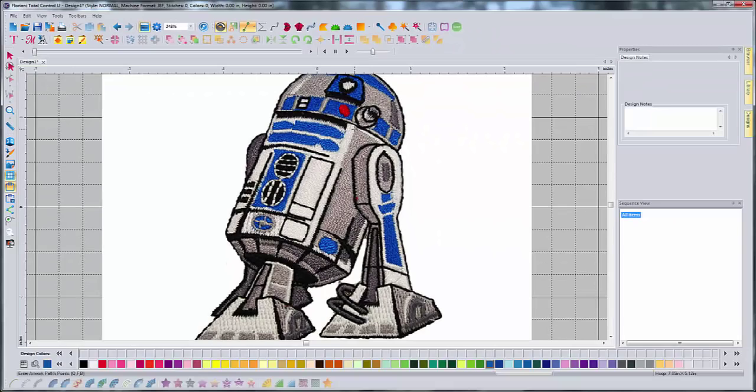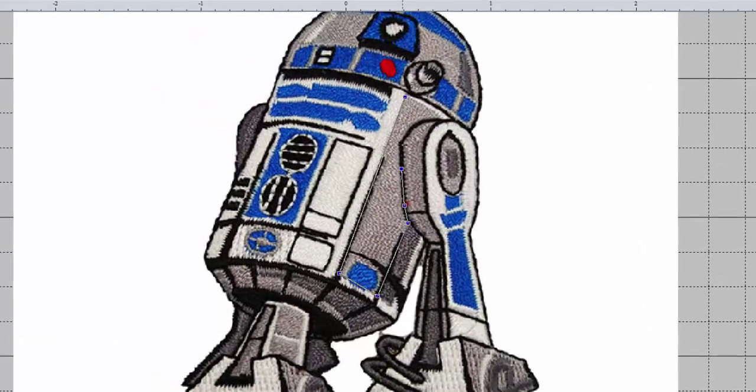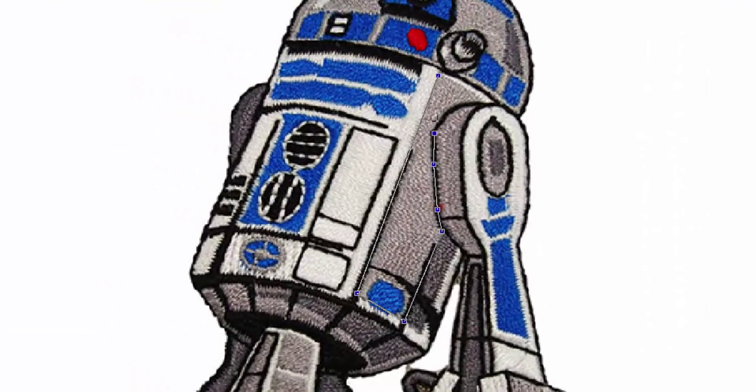I'm going to start right here and just go ahead and start creating this shape. Now, I'm going to ignore the fact that this blue is in the way here. And I'm just going to go down, and you can see that this is actually a darker gray right here, so we're going to cut that off there and follow up along here and then get to the end.